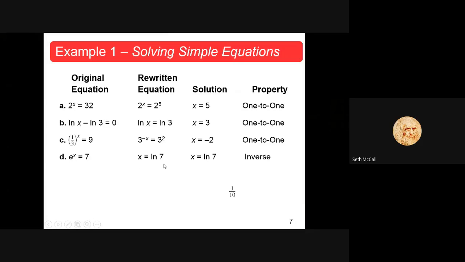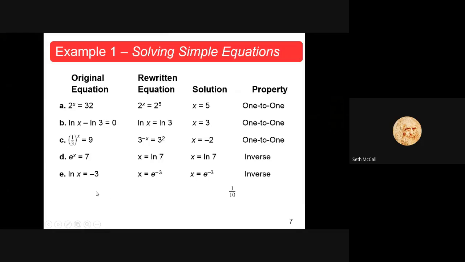And the way that you're going to do that is you're going to utilize the very first log property that we learned to move it from exponential to logarithmic form. So you can see the base of this exponent is e, the base of the log becomes e, and then basically the x and the 7 switch places. So it becomes log base e of 7 equals x. And that's actually the solution. That's the one nice thing about doing these problems, as soon as you take it from its exponential form to the logarithmic form, you have your solution.